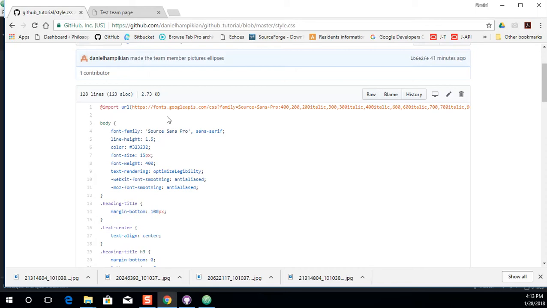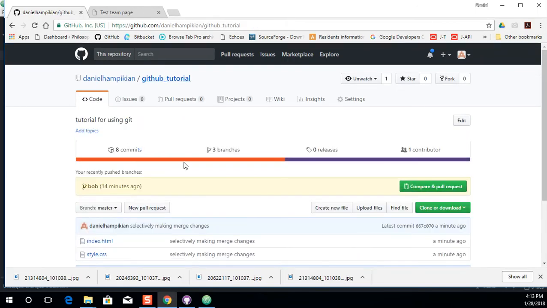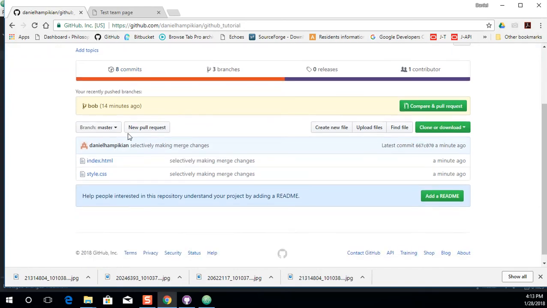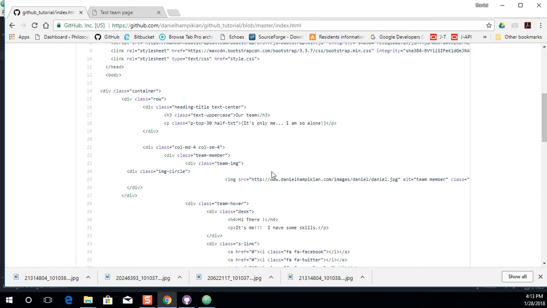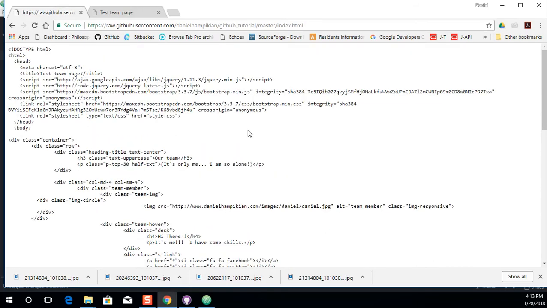So over here at our GitHub tutorial, we have 8 commits on branch master. There's our selectively making changes. So let's look at the raw. Oops.